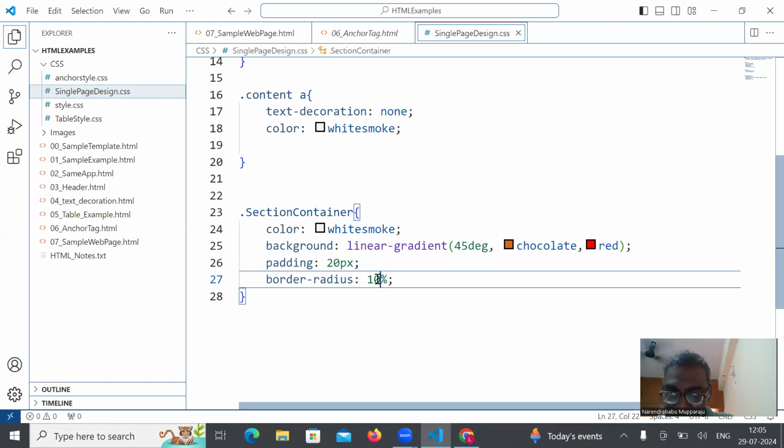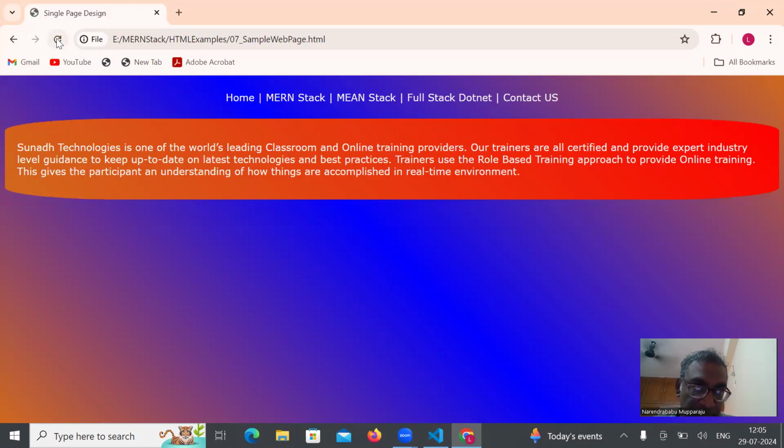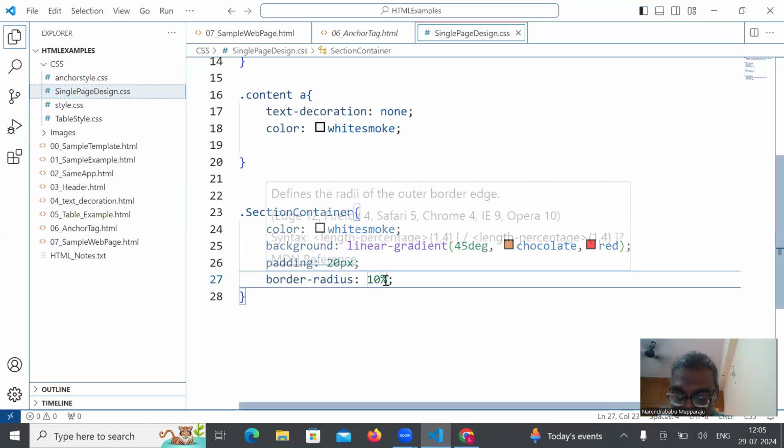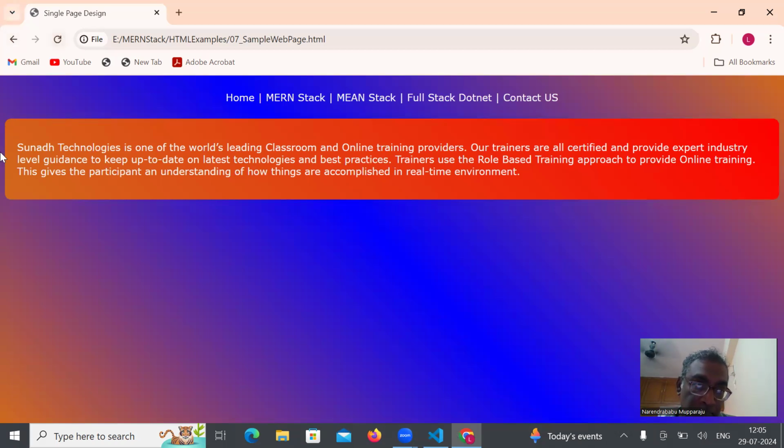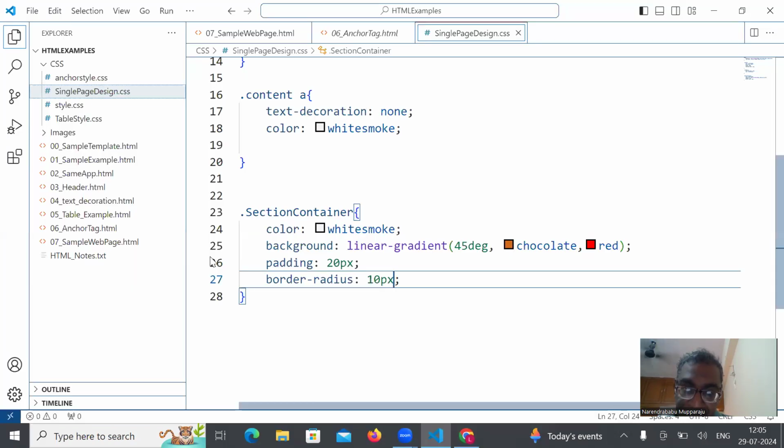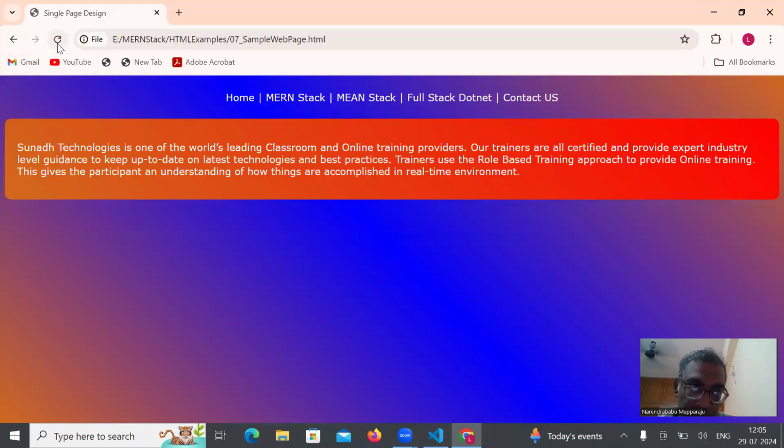Make it as 10%. Now you see the border radius is 10%. You got it good? Good or bad? Or if you want, you can make it as pixel. Now you got the border radius.